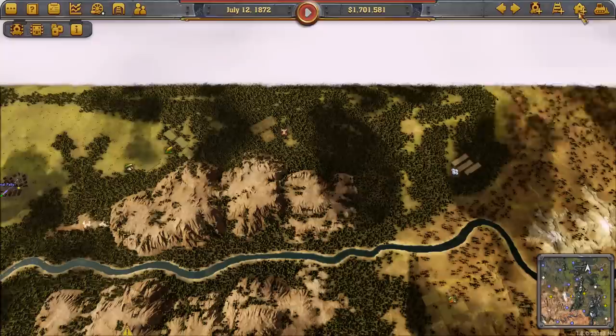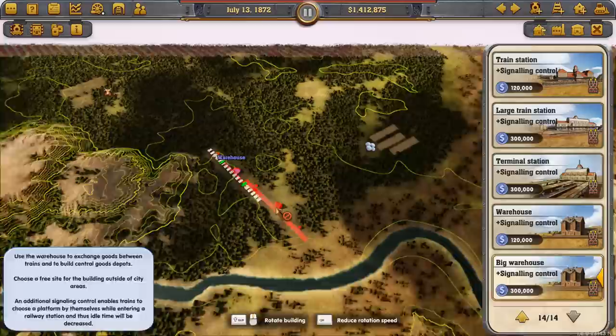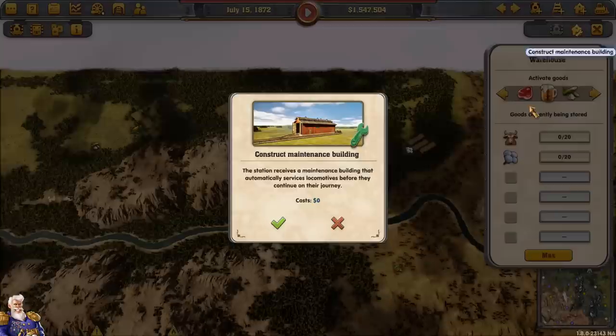So quick status check, we're about halfway to our goal of 5,000 freight. It's the middle of 1872. We've actually got until June 1876 to finish that one, so we're in great shape there, looking good on our freight. Now why? Because of this approach. We're hauling passengers, cars, mail, and freight all the time. And you also notice we were making good progress. We're up to about $1.3 million quarterly revenue on our mail carrying as well.